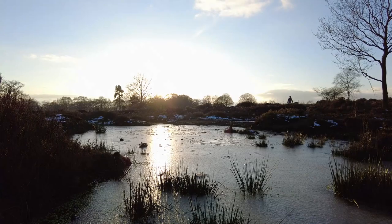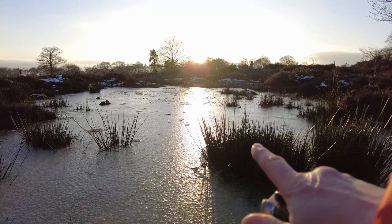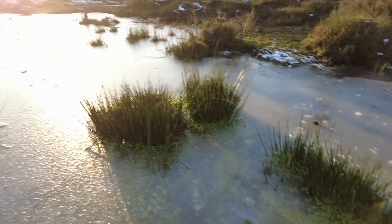So getting all these nice little grasses poking through the ice is quite a nice little way of getting a shot. I've also done another one over this side as well, so that I'm actually looking down through this big clump of grass and getting this nice big patch of ice, because I just like the ice, even though it's broken up there. I just like the feeling of this ice, and these little green leaves down the bottom are pretty cool as well. So yeah, hopefully that'll work quite nicely.